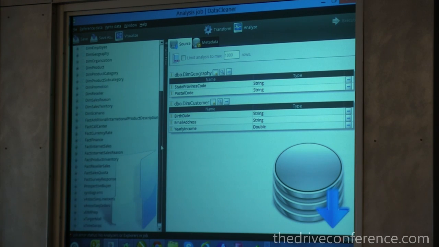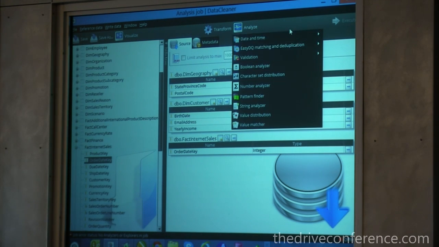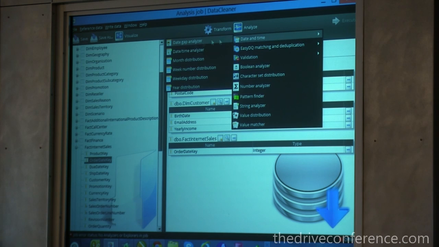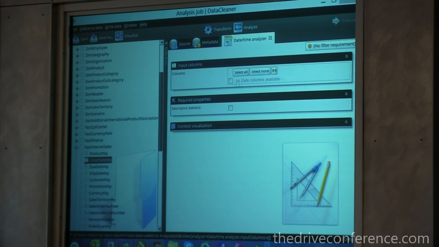Remember, these are the measures. This is what we actually are expecting to calculate or to compare. And I'll take my internet sales. We'll go with order date. Okay, so I've picked the columns I'm interested in analyzing. Now I have to decide, well, how am I analyzing it? First of all, I'm going to pick some date. Let's go with a Datetime Analyzer.